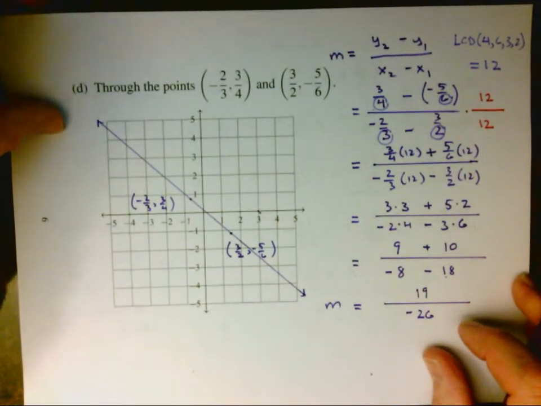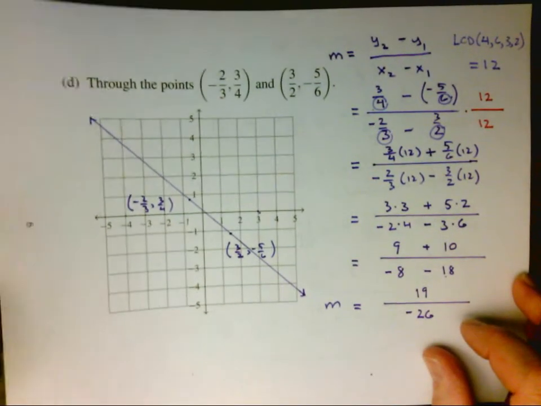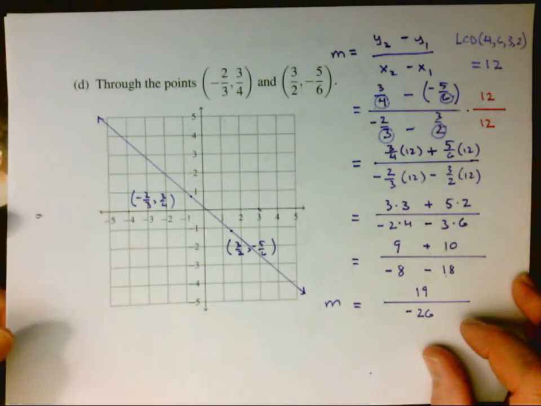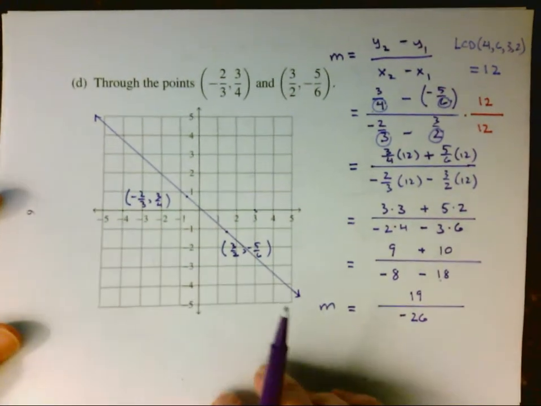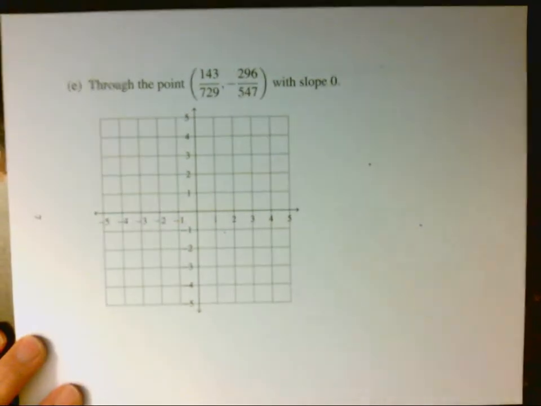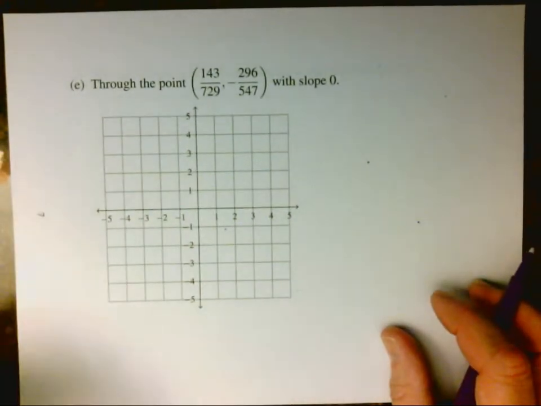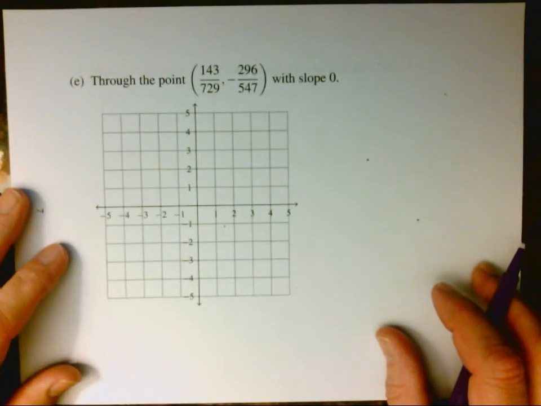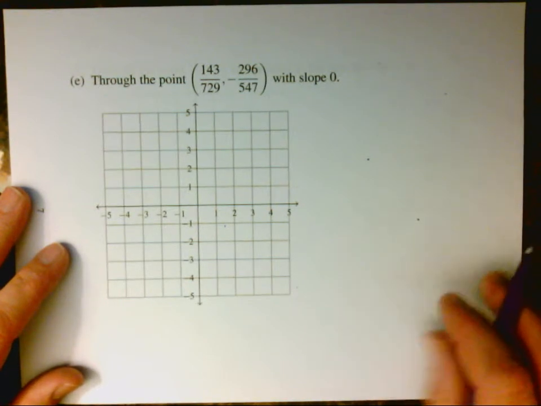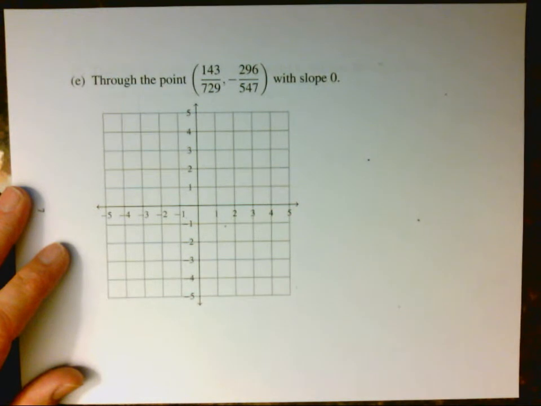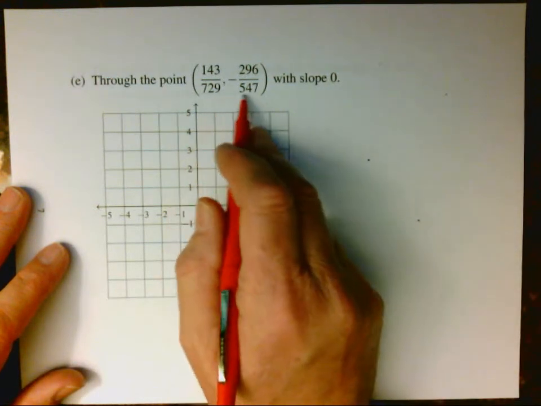Welcome back, everybody. We're continuing on past example D here, where we had some fractions, and we go to example E, and oh my gosh, the fractions look absolutely horrible. If we had to do all that work on part D with just one digit over one digit, what are we ever going to do with three digits over three digits?